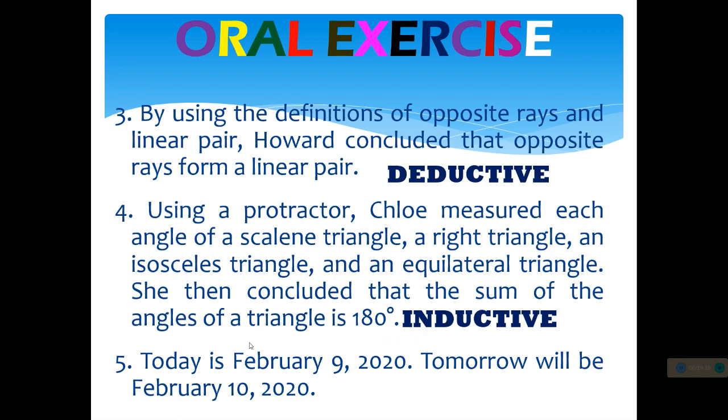Next, number 5. Today is February 9, 2020. Tomorrow will be February 10, 2020. So what should it be? Is it inductive or deductive? That's correct. Inductive. Because you have given the actual date today, or example of the date today, and then your conclusion for tomorrow is February 10, 2020. Okay, so any questions so far?